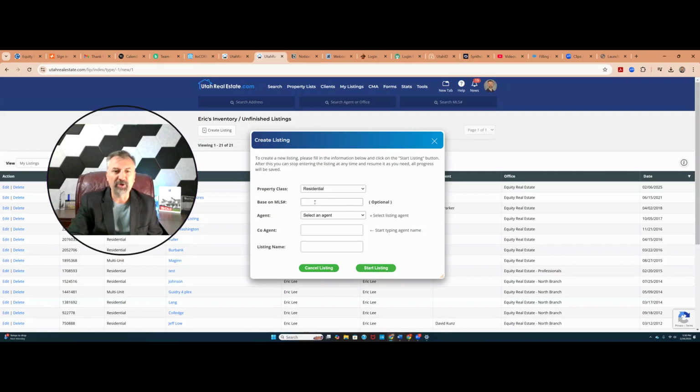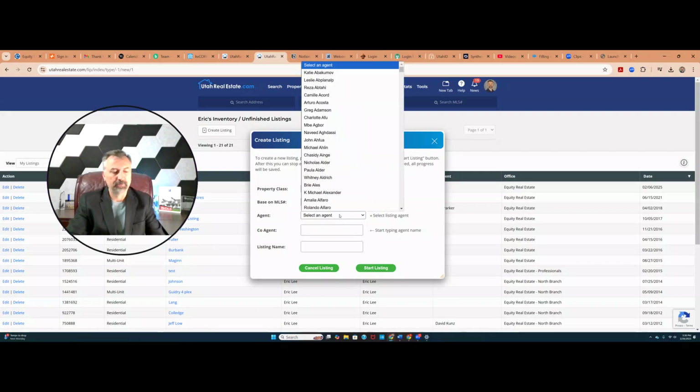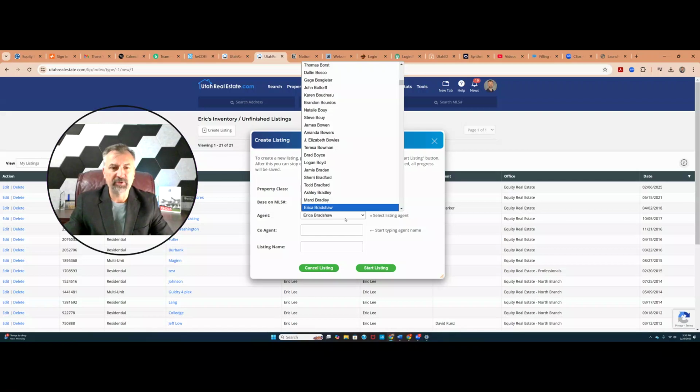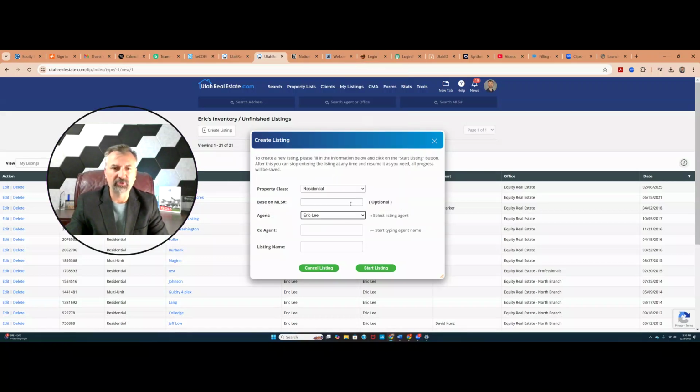Again, it's nice if I can base it off of an old MLS listing, and I don't want to get too far down the road with this and creating things that later I have to delete. But basically, I start a new listing, and let's see here. By the way, you won't see all of these. This is something I see because I'm principal. So, all right. Let's say that I start a new listing here.